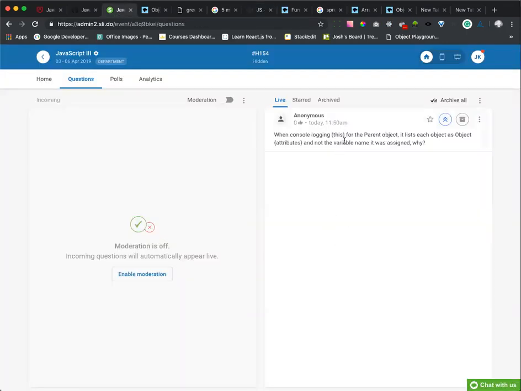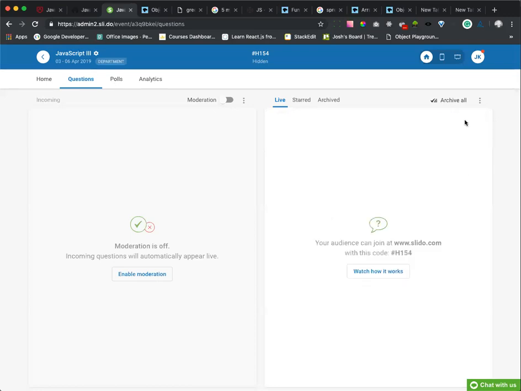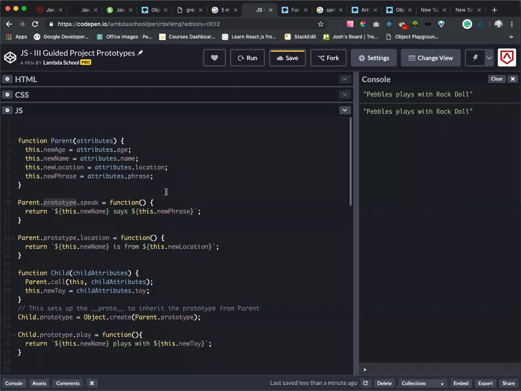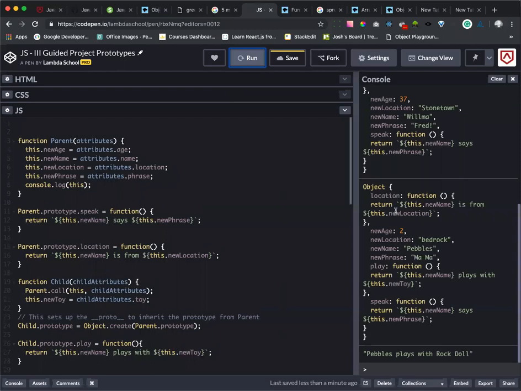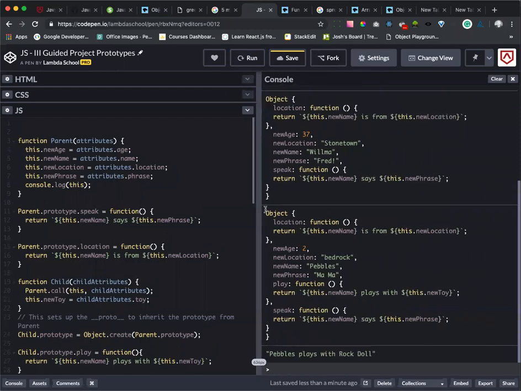When console logging this for the parent object, it lists out each object as object attributes and not the variable name. Great observation. The reason for that is it's creating new objects, right? So if we come over here and we say console log this, and we hit run, we can see, so what you were saying was, hey, look, there's the object.